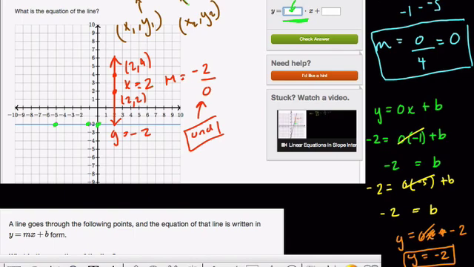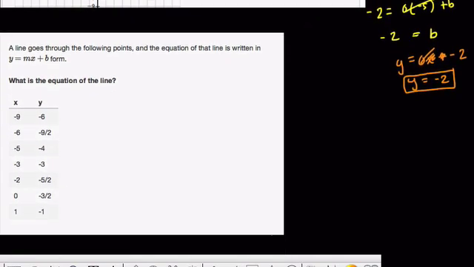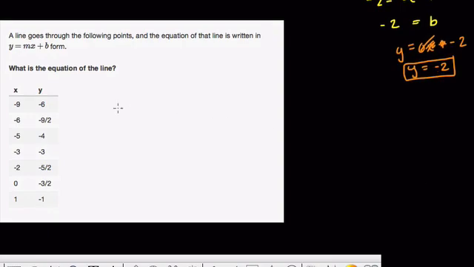There are some other questions that you might come across. And they mix it up, but I'll show you one more. Here they show you a table. And they want to know the equation of the line. The key for me right here is the y-intercept. When x is 0, that's your y-intercept. So we have that already. y equals mx minus 3 over 2, or plus negative 3 over 2.